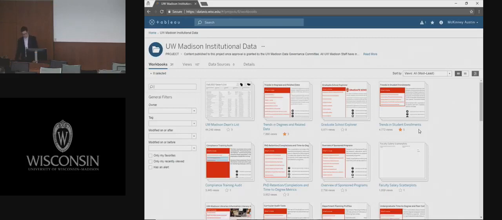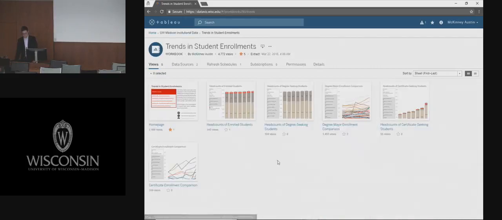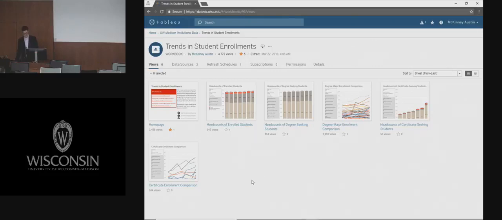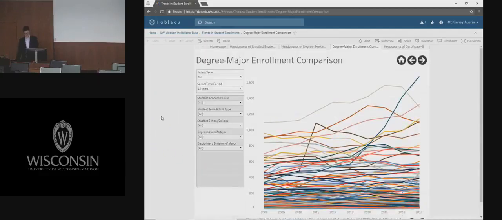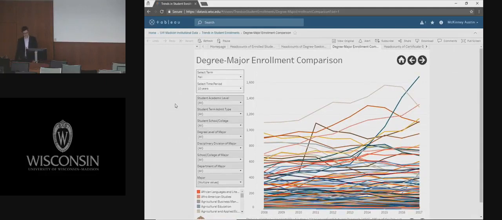So if we find content that we want to look at here, this is the workbook that I was demoing earlier. When I click on the workbook, it then takes me to thumbnails of the various dashboards. If you're exploring a workbook for the first time, you should go to the home page so that you can get the description and see what the content is. But if you're returning, you may be interested in a specific dashboard. And this is the last thing I wanted to point out. Now that I'm looking at this content on the server, that menu that we were using before is now up here rather than being below the visual content.